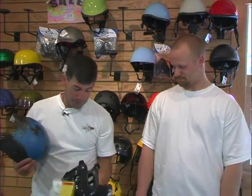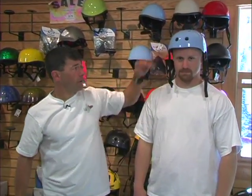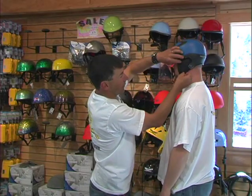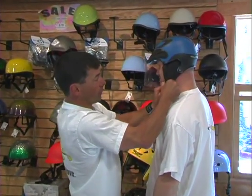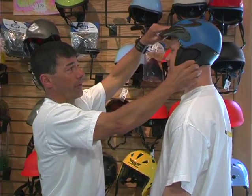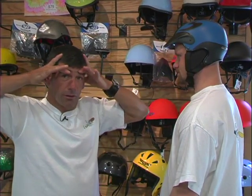That helmet is too big. Yes, the helmet can be adjusted — you can glue foam in — but make sure it truly fits. Here's another snug fit — a plastic-shelled helmet with good coverage that would do the trick for him as well. Number three, of course, is the cool factor, like wearing a hat — but you never sacrifice safety for the cool factor. There's generally some kind of adjustment factor with front and back straps. You need to make sure both straps are tight. If the front strap is loose, the helmet rocks back; if the back strap is loose, it rocks forward. The objective is equal pressure on both to hold the helmet centered on your head. There are a lot of good helmets out there in all different price categories.